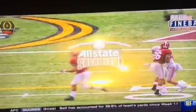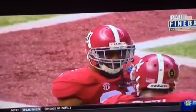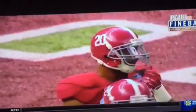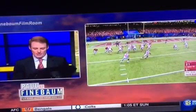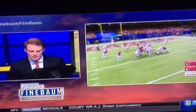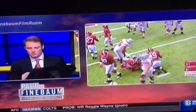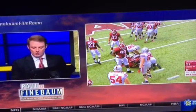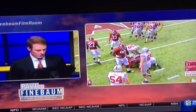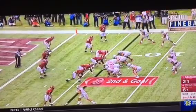And you can see him actually here in this play. Here's Landon Collins right here. He doesn't really get hit or anything. It just doesn't look normal to me. It just looks like he's a little bit banged up. Maybe he's got a little stinger. I'm not sure what it may be, but it's unusual. He's favoring it. It's his right arm, his right shoulder right here. You can see him looking down, kind of holding it. And that's the play before he actually went down. So an interesting thing that we'll keep an eye on.